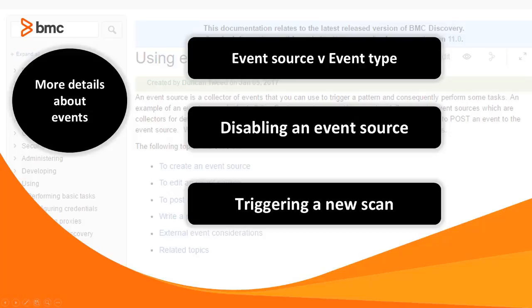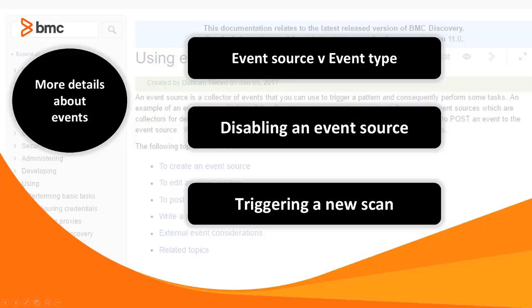However, there's a big caveat with all of that, which is that from a pattern you can only scan addresses that have previously been scanned in the system, and that's done for control reasons, to make sure that people don't accidentally upload patterns that then go off and scan everything they're not meant to be scanning. And as the administrator, I think you'd want the control of that.